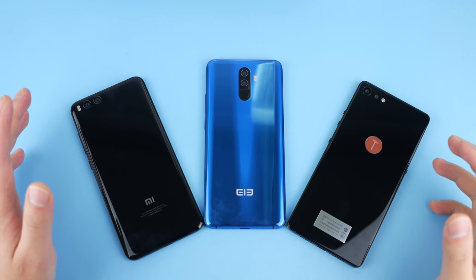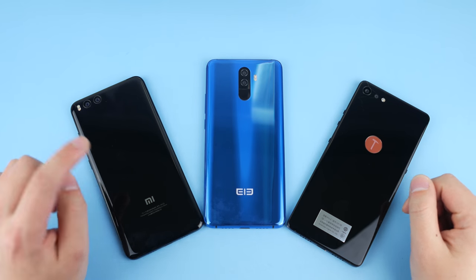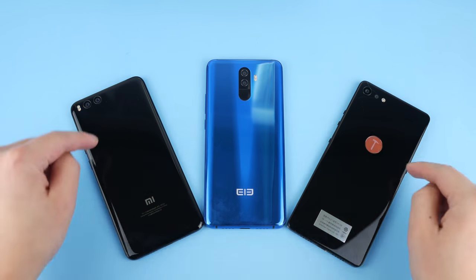If you do not like glass phones, you don't actually have many options with regards to Snapdragon 660 phones. You've got a couple of Oppo phones that are metal that you can choose from, but if you want a Snapdragon 660 phone, I actually ran a comparison between three Snapdragon 660 phones: the Elephone U Pro, the Xiaomi Mi Note 3, as well as the Smartisan Nut Pro 2. All three of these are glass phones, which is really unfortunate because yes, they look nice when they're new, but first of all, they attract fingerprints on the back, and they are very easy to smash as well, even if you have a case on. Sometimes you can even smash the phone if you drop it hard enough.